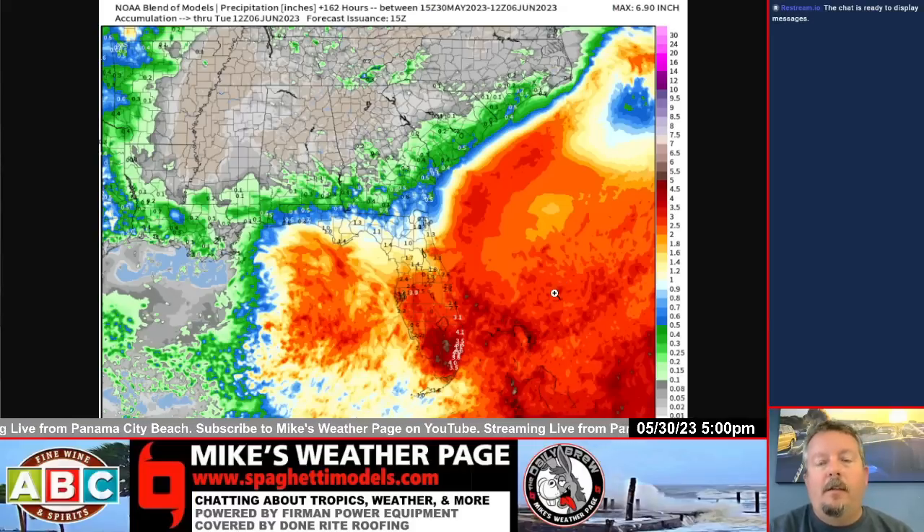Here's a rain map that pretty much tells you what's cooking through the early part of next week. You can see the brighter colors, the reds, are pretty much focused on the peninsula. This has been the trend — this low pressure dipping through the state of Florida, sitting off the coast, and then maybe escaping without messing with anybody on the east coast. We're going to get winds again. It's almost a repeat pattern — low pressure end of the weekend, early part of next week — we're going to see strong winds again off the eastern seaboard to watch. But for now it seems to be more of a Florida peninsula thing, if they're officially going to call it a thing.